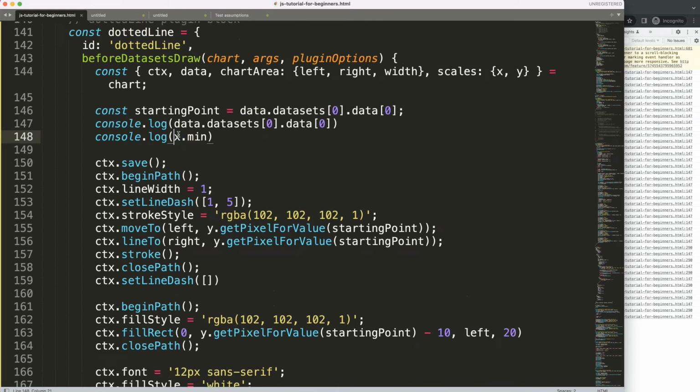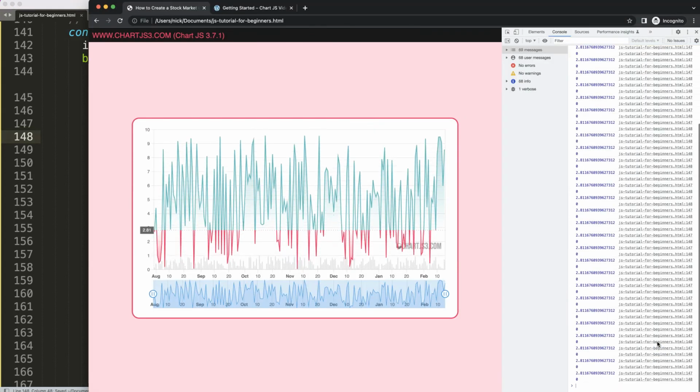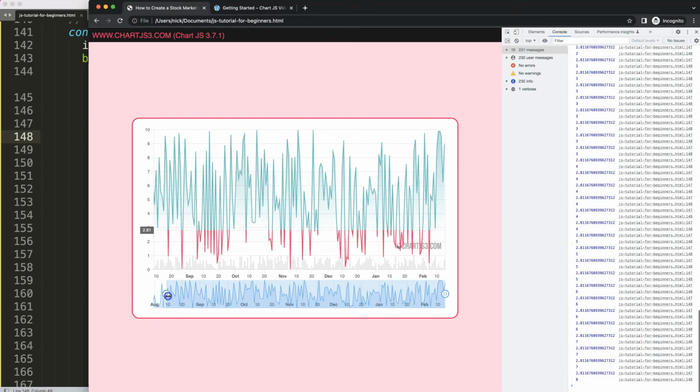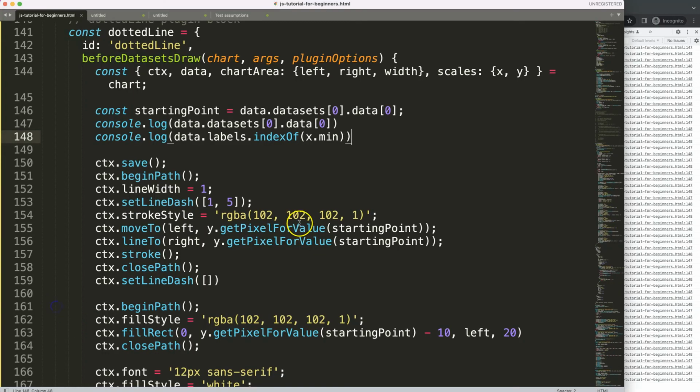There we are. So what I'm going to do here, first of all, is get the index of the labels. We have the data here, so I can just say data.labels, and then .indexOf. I'm going to grab this, put it in here, and save. All right, ignore that, and refresh. Now I get index 0, you can see here. And if I move this, I should see an incremental change of the value, which is 141. So that would be basically the date here.